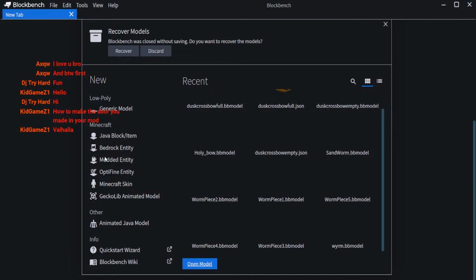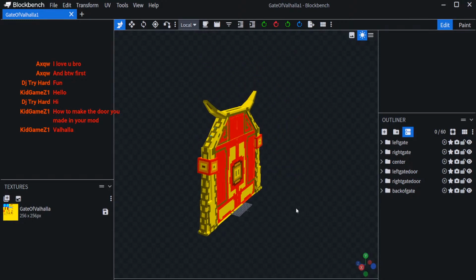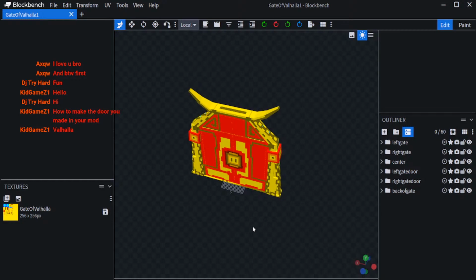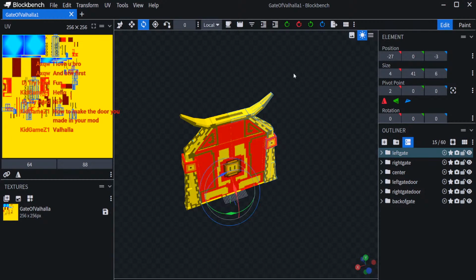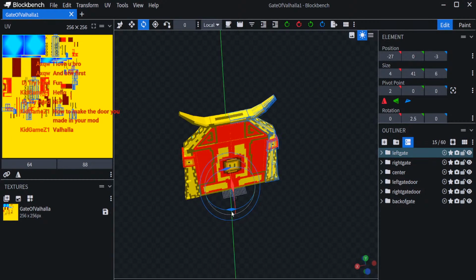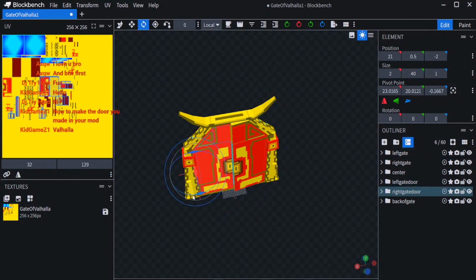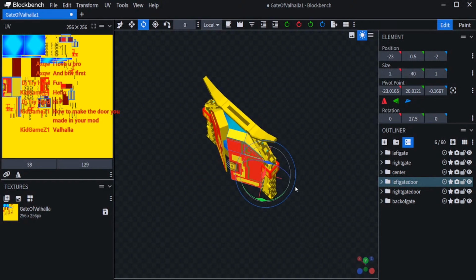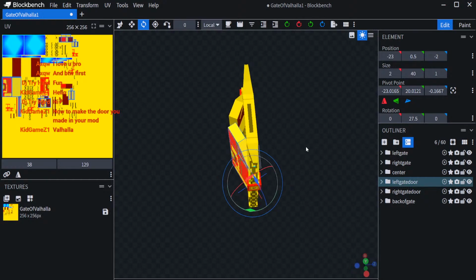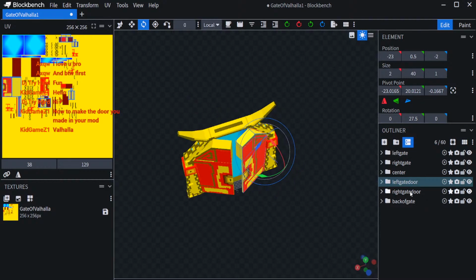Gates. Open. So it's this model right here. I called it the Gate of Valhalla. It's pretty fun. So what I actually did with this is I just saved a bunch of models with the door, oh wait, that's the wrong piece. Left gate door. Basically I would go like this and like this, and I saved a bunch of models of this in different positions, almost like stop motion, where you make different positions for the door and just keep saving the model over and over. Then I made a stop motion where the entity would despawn and spawn back in.